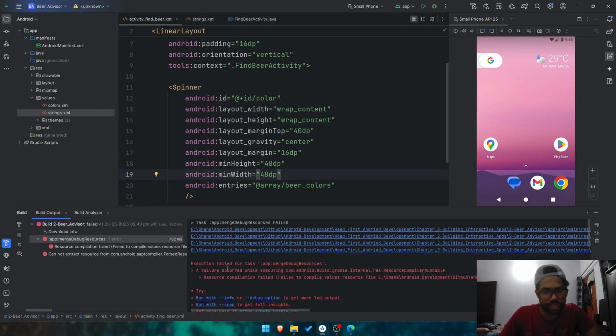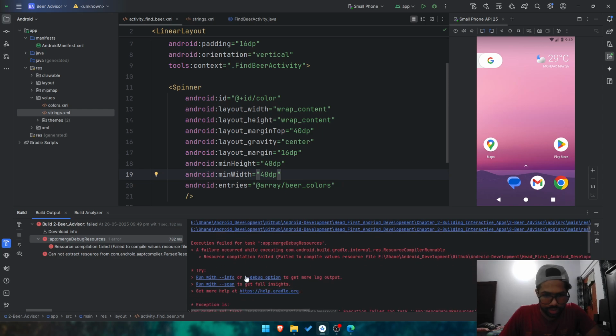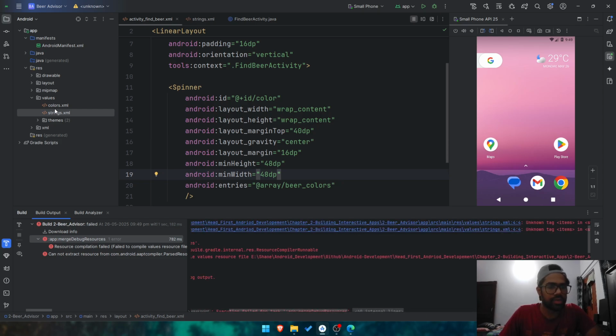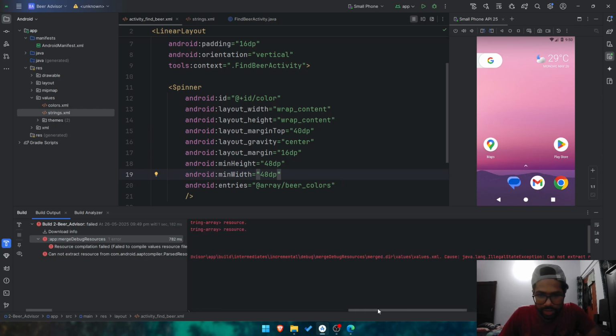Execution failed for task. Failed while executing. Resource compression failed. This values.xml. We cannot extract values.xml. I don't have a build intermediate.